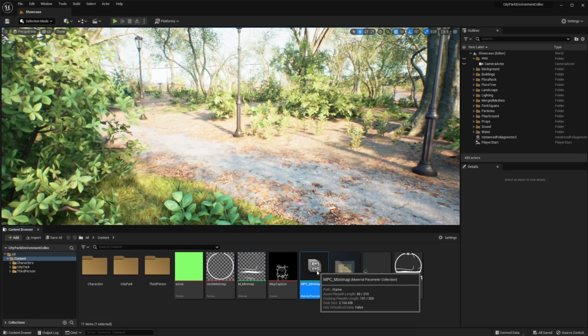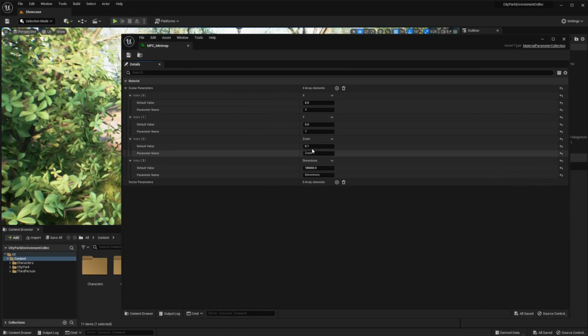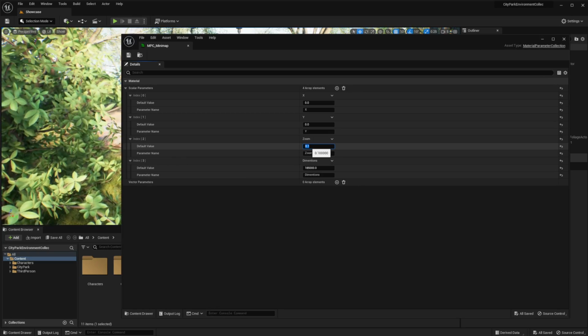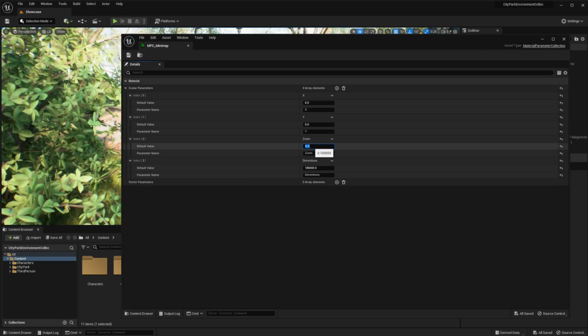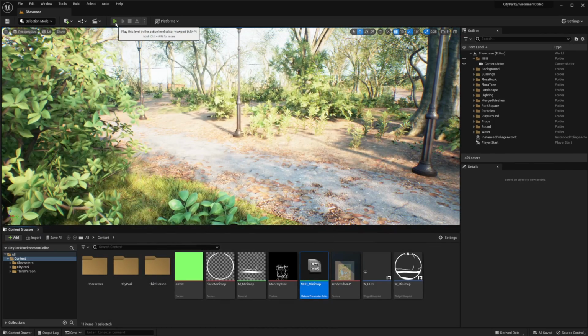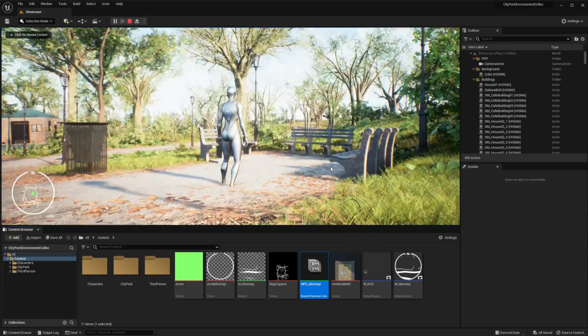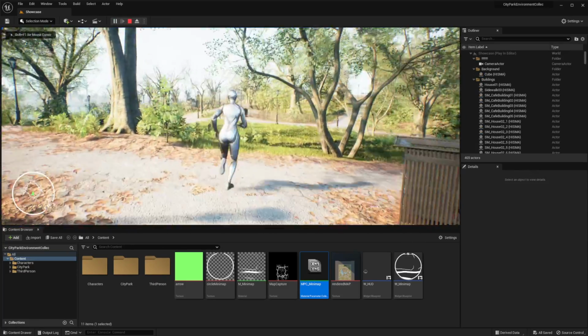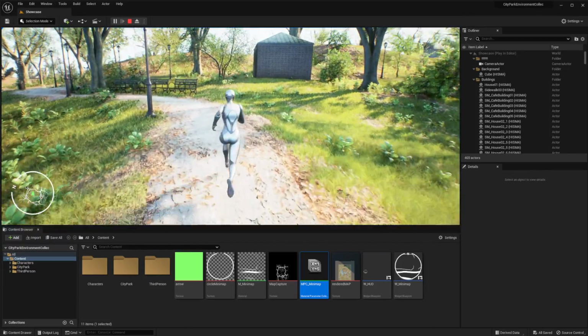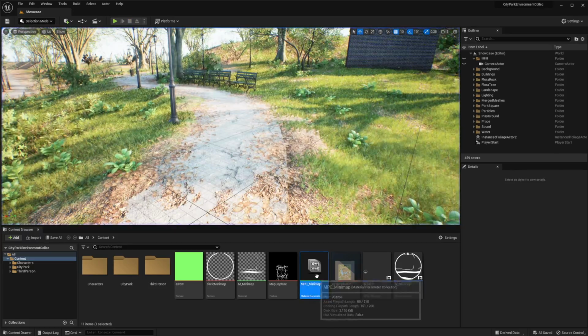You can change the zoom level in the material parameter collection. If you make the number bigger, the map will zoom out. If I have it to 1, it will show the full map inside the widget. It will not be zoomed at all. You can see that this is the full image that we created, so it's not really useful for such a big map to have such a small image.